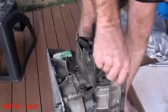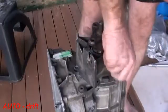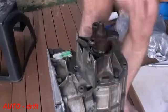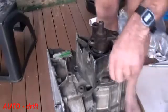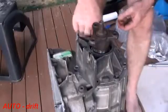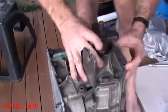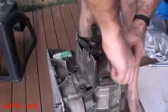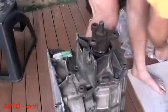Now I'm not going to put in all of the bolts just to save some time, and I'm not going to torque them, so I just want to show how everything fits together.